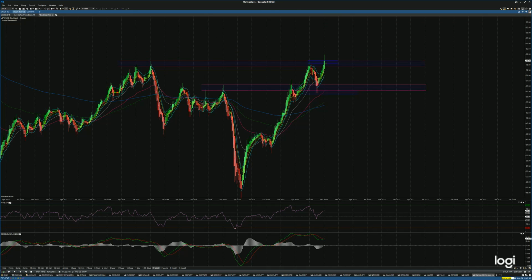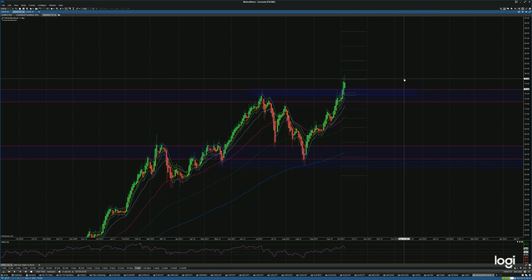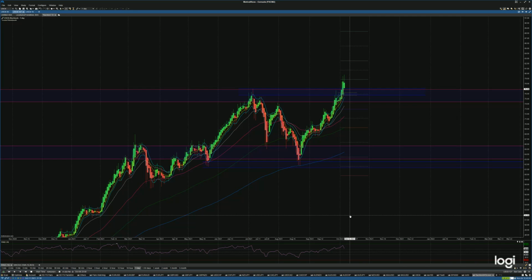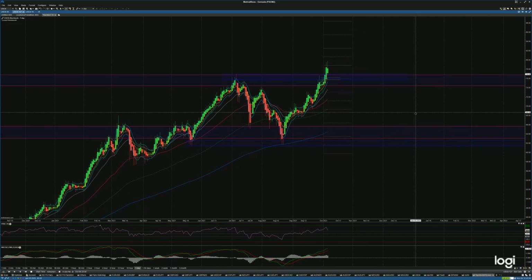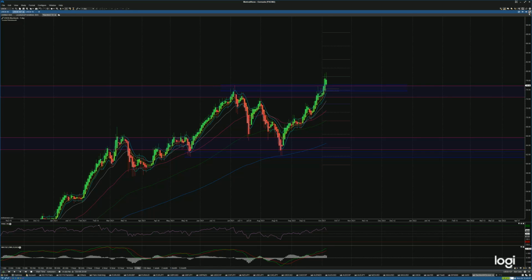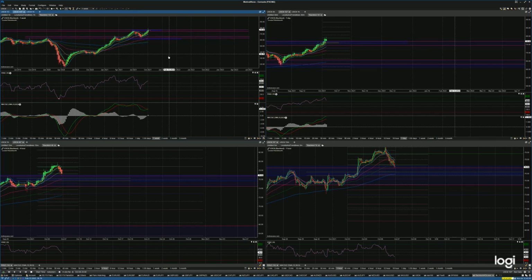So if we take that bias over to the daily chart, you'll see again here we have a strong daily bias, not as strong, there's a bit more chopping around. You had a bit of a consolidation represented by the indecision Heikin Ashi candles at this previous resistance, but price has broken through, and we've already established we've got a bullish bias. We'll look at all the moving averages. They're all fanned out. They're all pointing upwards.